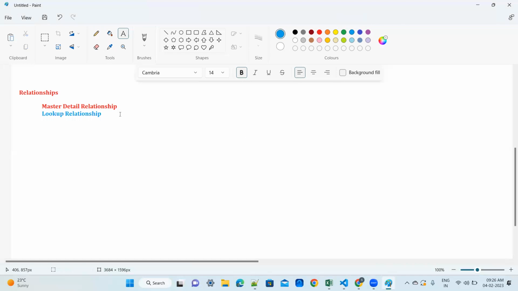One is master detail relationship and another one is lookup relationship. First we'll see these two, right? First of all, before going into depth, we'll identify.